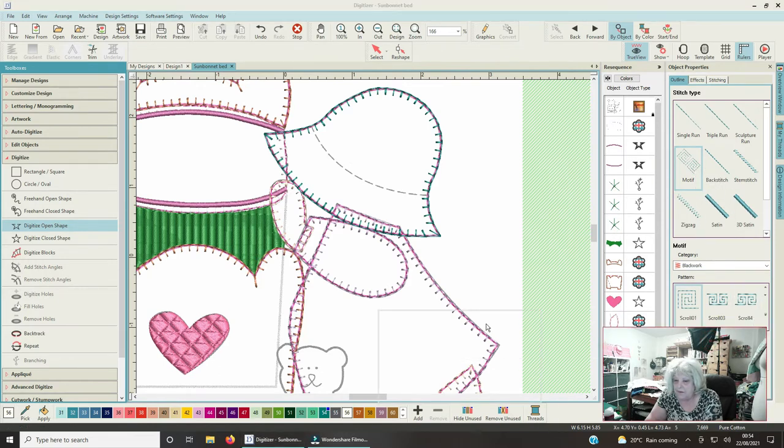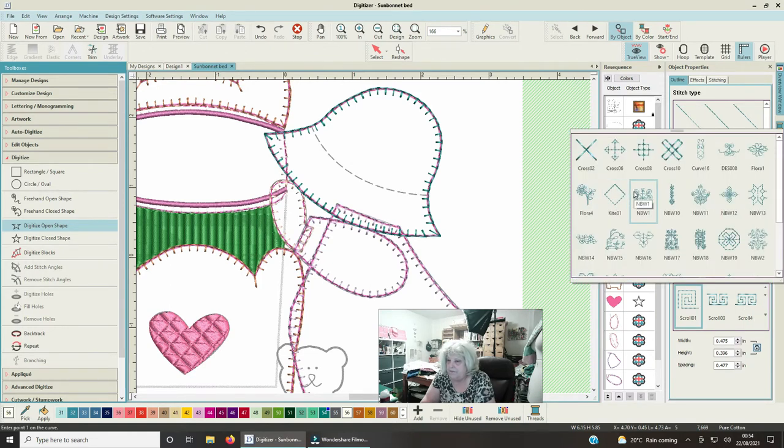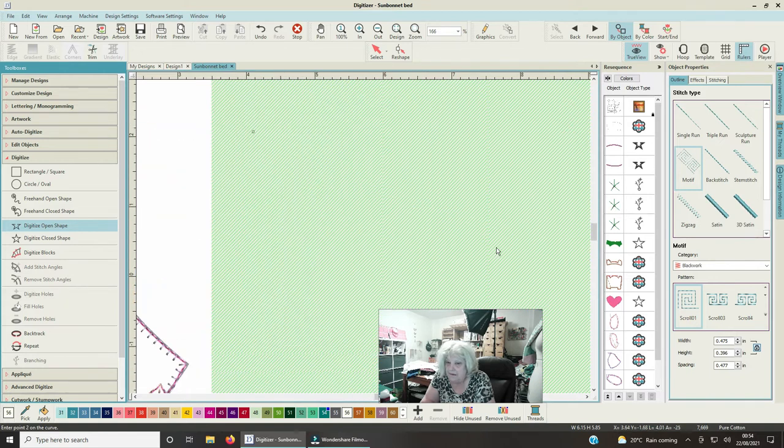And I'll just move myself out of the way a moment while I open up this motif patterns of what I want. But I want something to be a little bit nice along a hat. And I got some scroll lines here. I like them. Go back up and have a look at what I did add. They're all quite involved. I can't get rid of that. Click off it. Whoops. And escape because I seem to be attached to it. That was black work.